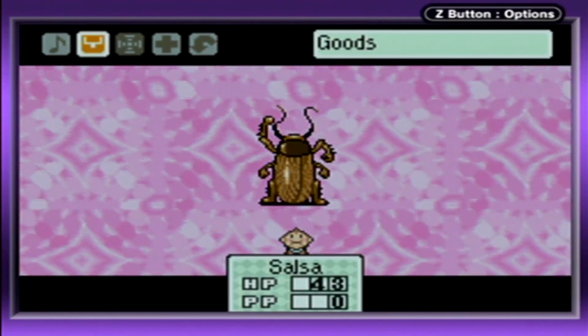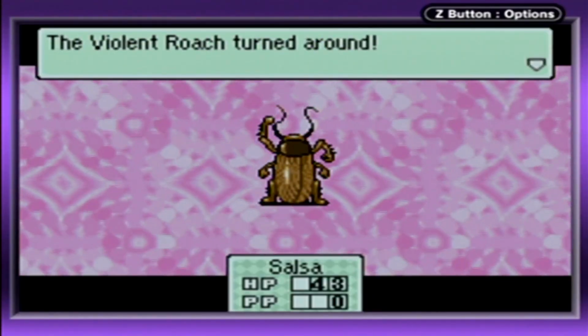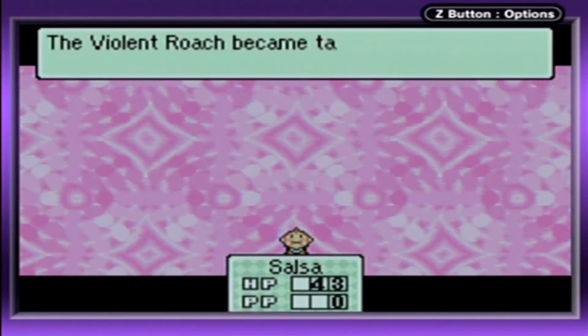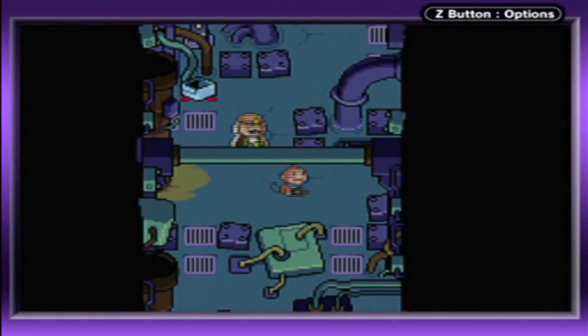So let's start trying to whack him down. Nice. All right, so now he finally turned around, but I think it's finally... Okay, so he knit his brow, but either way, we can just knock him out of here. And there we go. We got ourselves the back sprite for the violet roach.